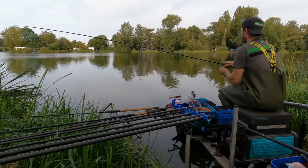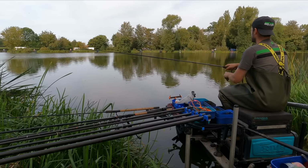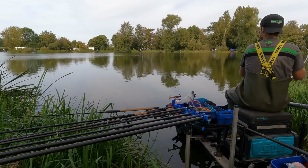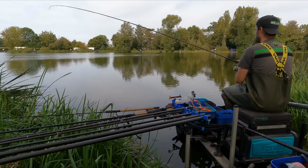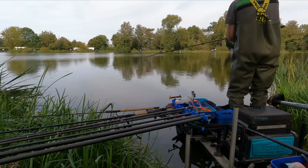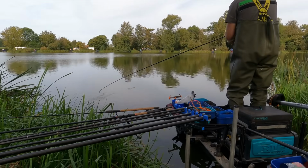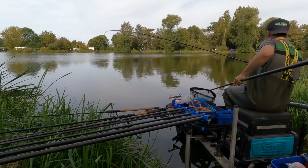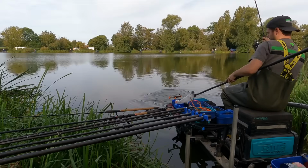A little bit of a hybrid setup going on here. I've got a 13-foot Daiwa Connoisseur waggler rod, which has got a bit of backbone to it. It's not quite a pellet waggler rod, but obviously that extra length meant that I wanted to stand up to try and keep the fish down. Just on a 3000 reel and quite a thin 6-pound reel line.